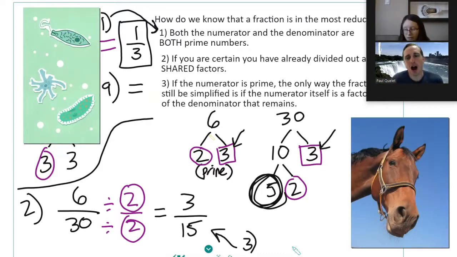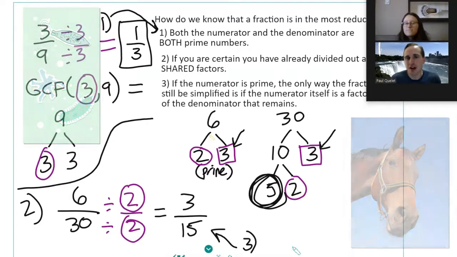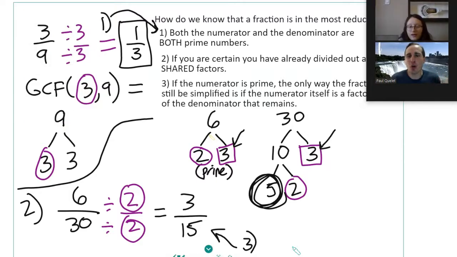Now, I'm no biologist, but my understanding is that certain animals are more complex than others. So not every living organism is going to have the same number of body systems. When something gets more complex, it just has more components to it. Use that same thinking with numbers. 30 has another 5 compared to 6. They both have 2 and 3, but 30 has an extra 5 as a factor. You see what I'm saying?